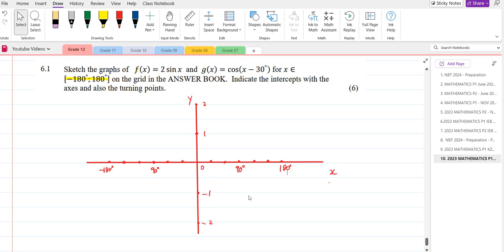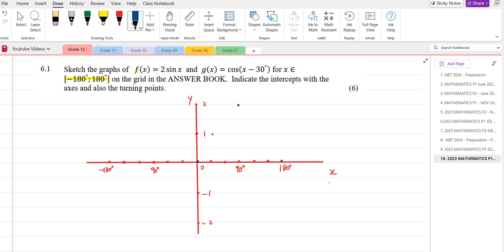2 sine x, that's quite simple because the sine graph starts from 0, right? And sine of 90 is 1, but in this case it's going to be 2 because it's times 2. And you know sine 30 is half, and half times 2 will give me 1, so it needs to go through that. So let's try to get it as symmetrical as possible. This graph is going up and then coming down to 180, alright? And then similarly it's going to go down.